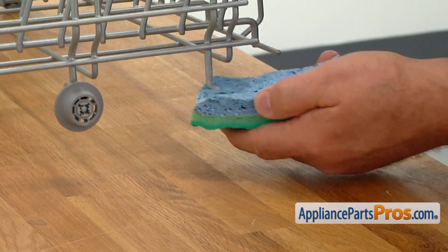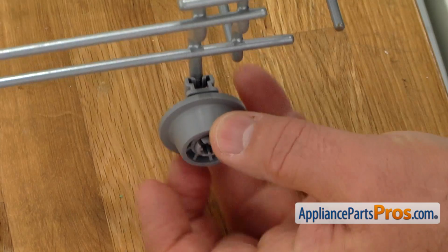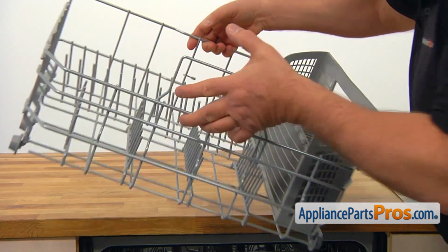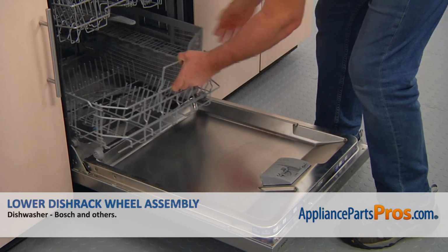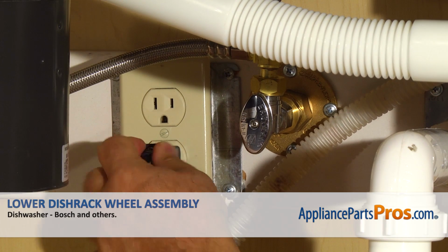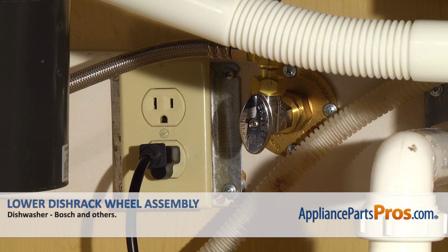Clean the wheel seat and snap the new dish rack wheel on. Install the dish rack back into the dishwasher and close the door. Plug the dishwasher in and enjoy your clean dishes.